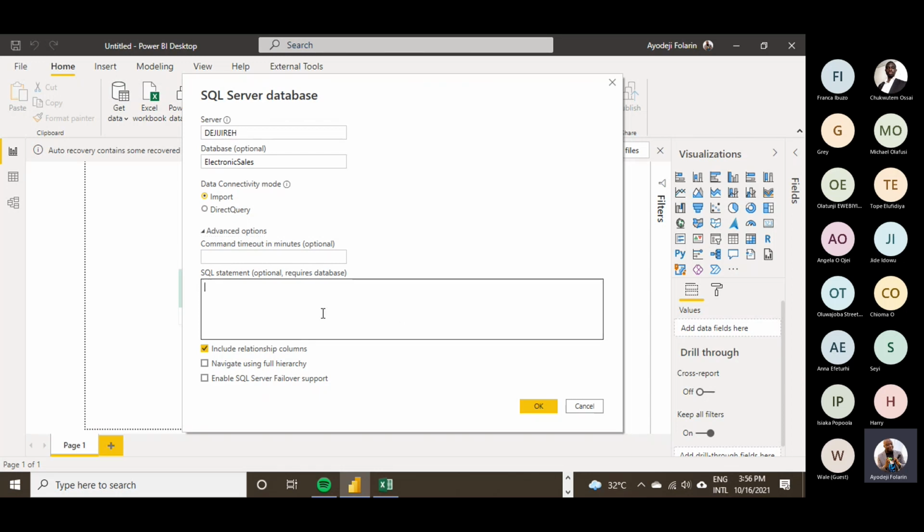Why not write the script and just copy the script and put it here? For now, don't let me put the script there. Let me bring everything, and you will see how dangerous this can be to your system. But 15,000 is not much. In your mind, assume this is 15 trillion transactions. Then you understand what I'm talking about. So let me click on OK.